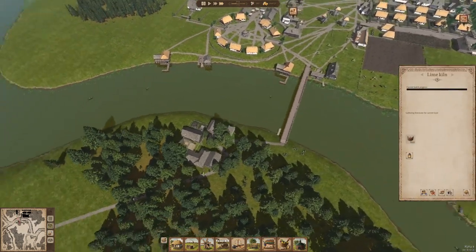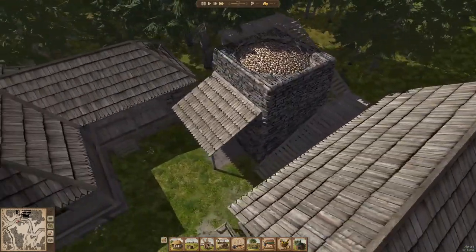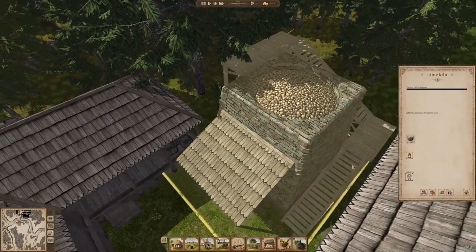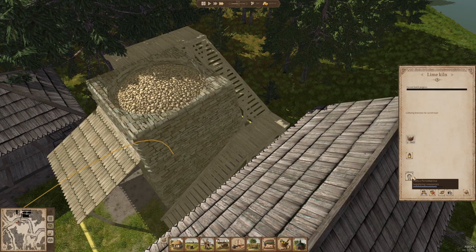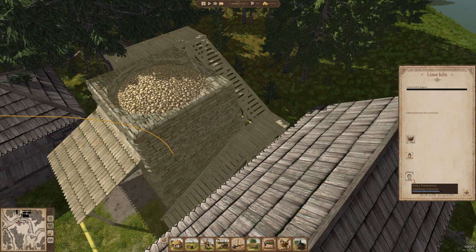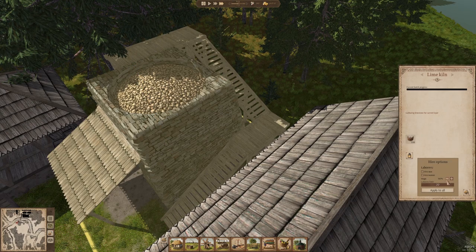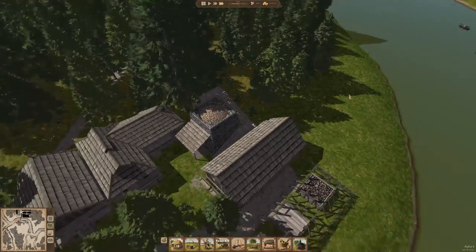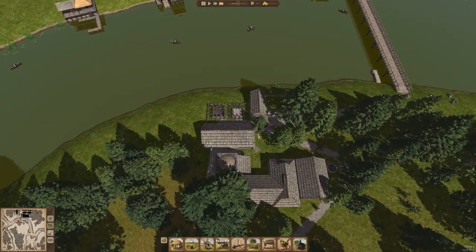But I don't know why this has taken multiple in-game years to do this one batch of the lime kiln. Do I have to pay him more money? Is that what this is about? I think they just don't want to do it. So they're going up here. Yep, they just don't care. No need to pay them that much money then. They're just waiting. Waiting and waiting and waiting.